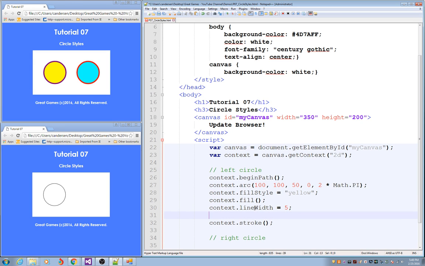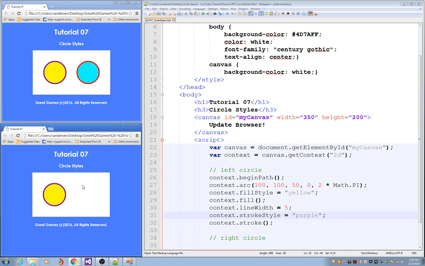Okay, and while we're at it, let's go ahead and change from black to the purple color that's used up above. So we use context dot, and we're going to put stroke style, okay, similar to the fill style up above, and we're going to specify what color we want this stroke or border to be. So I'm going to call this purple, close quote, and close semicolon here. Alright, let's go ahead and save and take a look at this, and we'll see what we've got. And you see that it looks exactly like the circle up above.